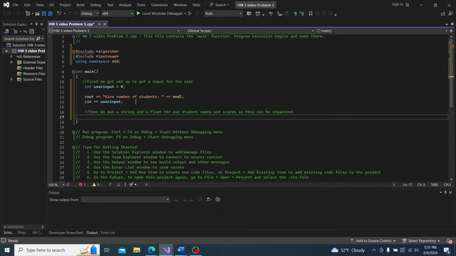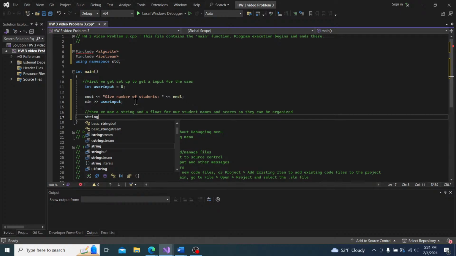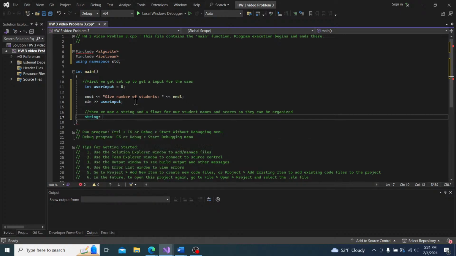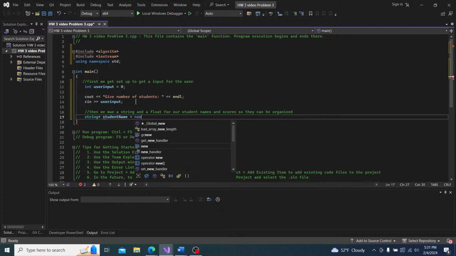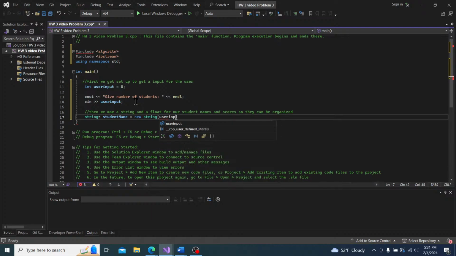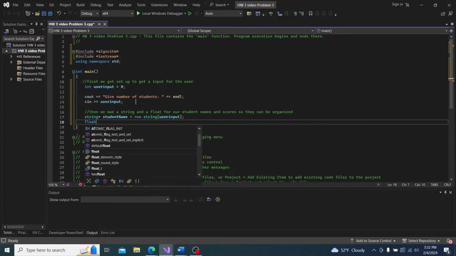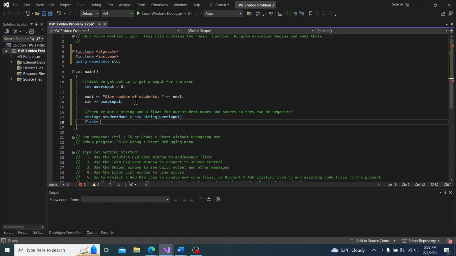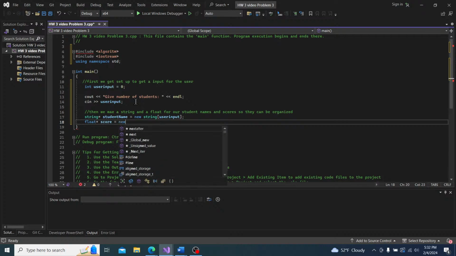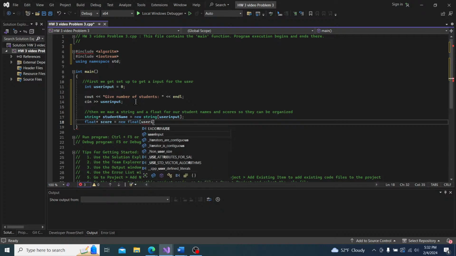Let's see. New string user input, float score equal new float user input.